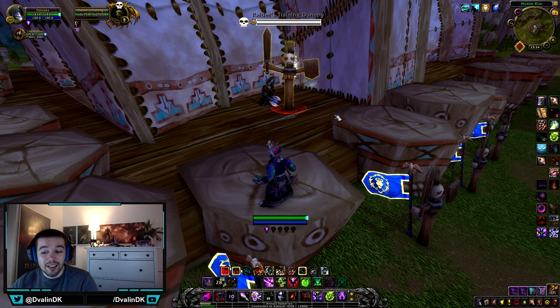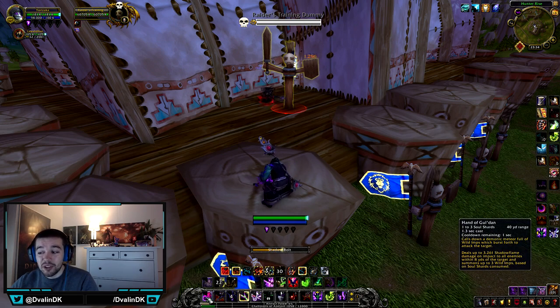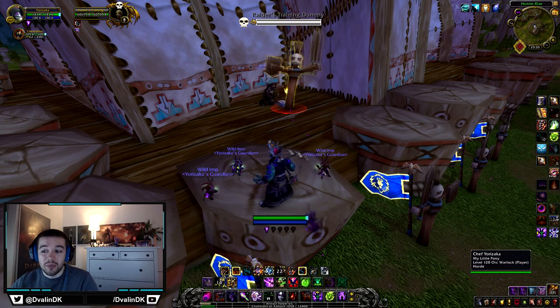It's kind of important. And Hand of Gul'dan only scales up to 3, so if you have 3 soul shards, it will summon, depending on how many soul shards you have, the base amount. You can see right now, boom, it summoned 3 imps.